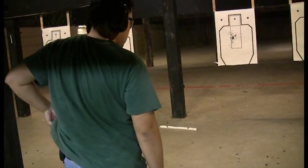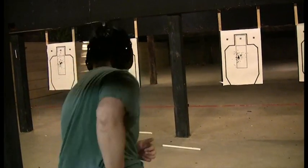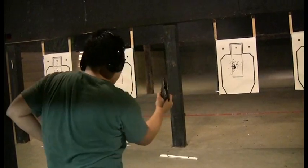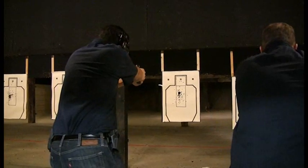All right, shooters, back in the holster. This time, 5 shots, 5 shots from the holster. Stand by. Finger drill from the holster. Stand by.